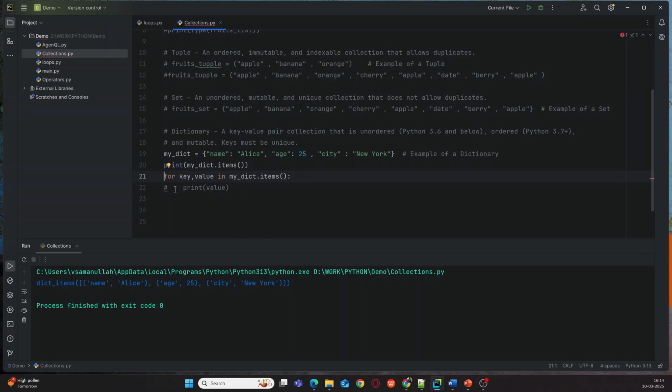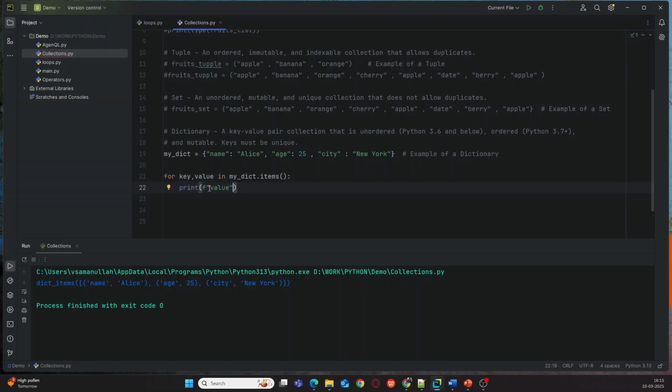So then I'll remove this, and I can use the f format and close the bracket.